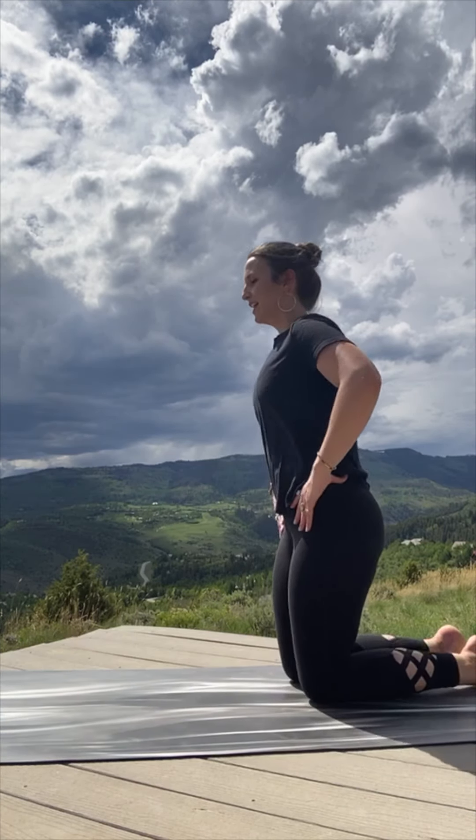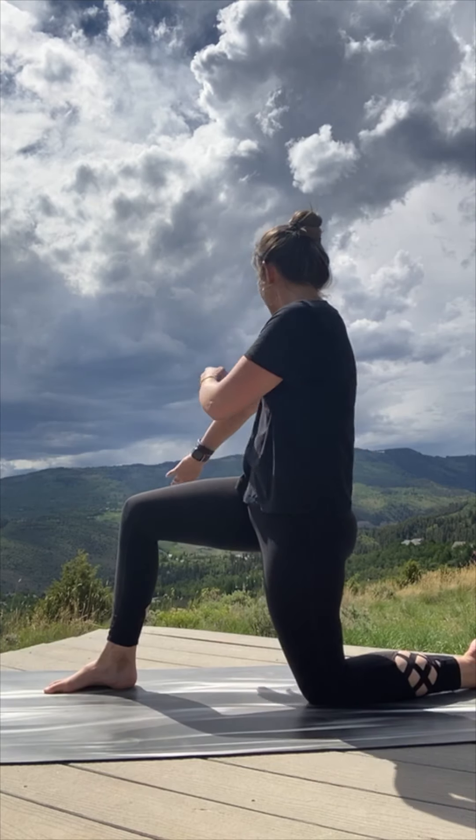Gently step the right foot back and take the left leg out. Everything pressing down, drawing in. Tailbone is lengthening down. Feet press down and just shift forward. Our bodies are not symmetrical, so you might notice a difference between the right and left. If you want to go a little deeper on one side than the other, that's fine — you choose your body. Standing up nice and tall, keeping nice long ribs. Take one more breath in — let it go. Gently come out of this pose and come back onto your seat.